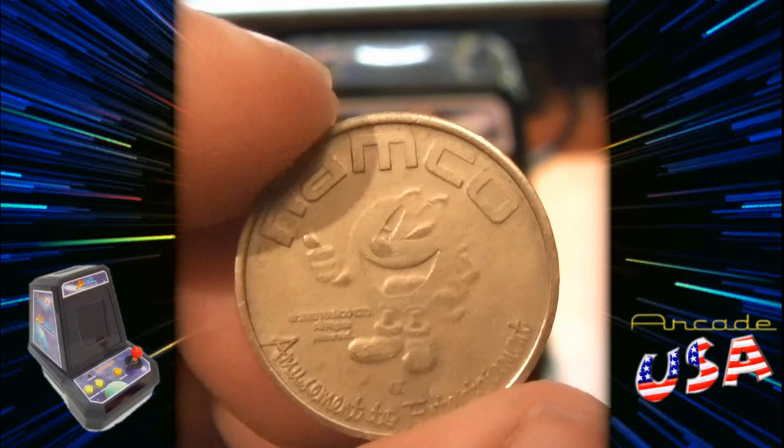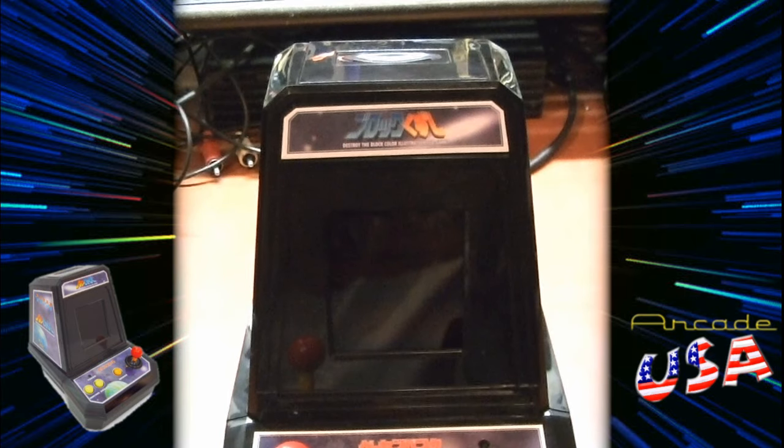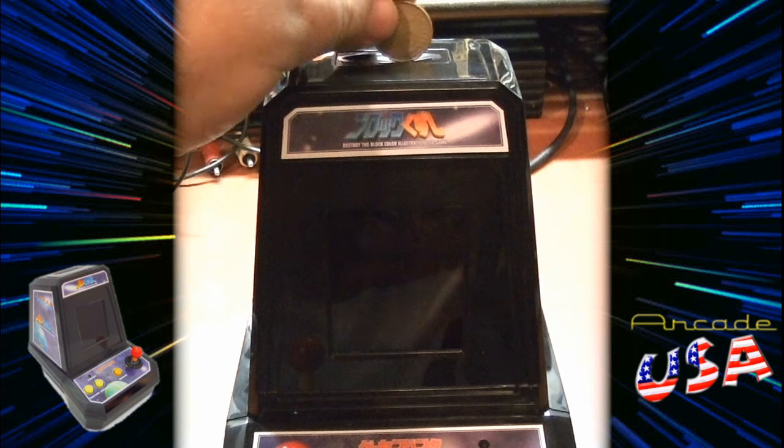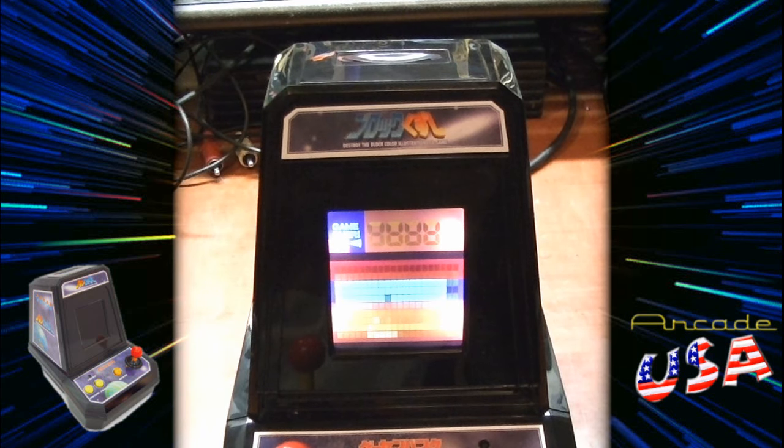Okay, let's start by putting my little Pac-Man arcade token into this thing. So we put it in the coin slot. So you can see it powers the game up.